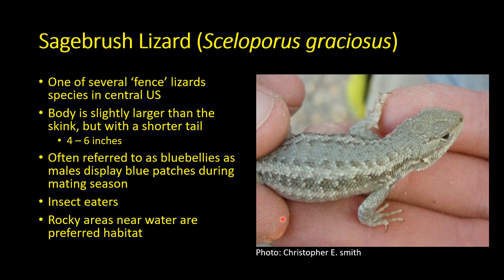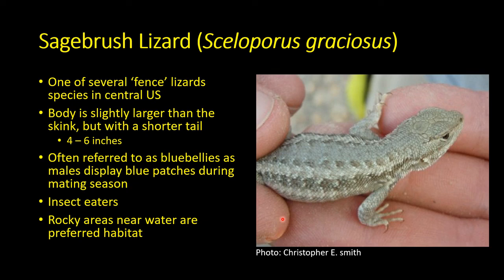They're larger than the skinks, but not by much. They tend to have a shorter tail, but the body is longer. So it'll be about 4 to 6 inches. Often referred to as blue bellies because the males get blue coloration during the breeding season, as opposed to the skinks where the males got orange on their cheeks and chins. We'll see on the next set of images, the males get blue on their cheeks, but also on their bellies. And again, as they're competing for females. All of the skinks are insect eaters. So I don't think I mentioned that about the skinks, but all 3 lizard species here are insectivorous.